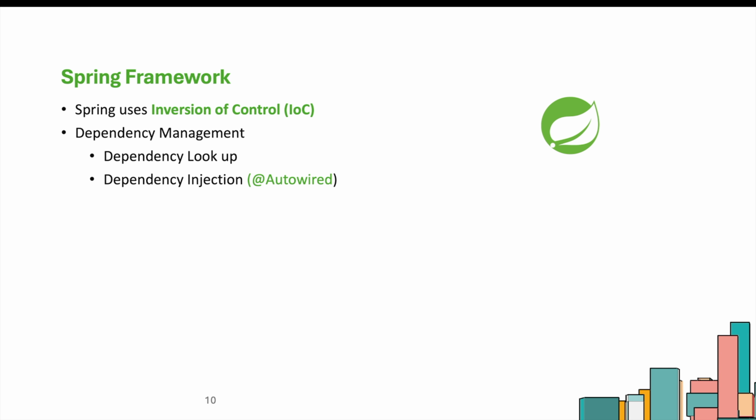The next thing is dependency management, which means when we start a Spring application, the application may use a database or backend services. As soon as Spring starts the application, it will load dependent objects. It will find the dependent objects, load them, and make them ready for us. That's called dependency lookup and injection.